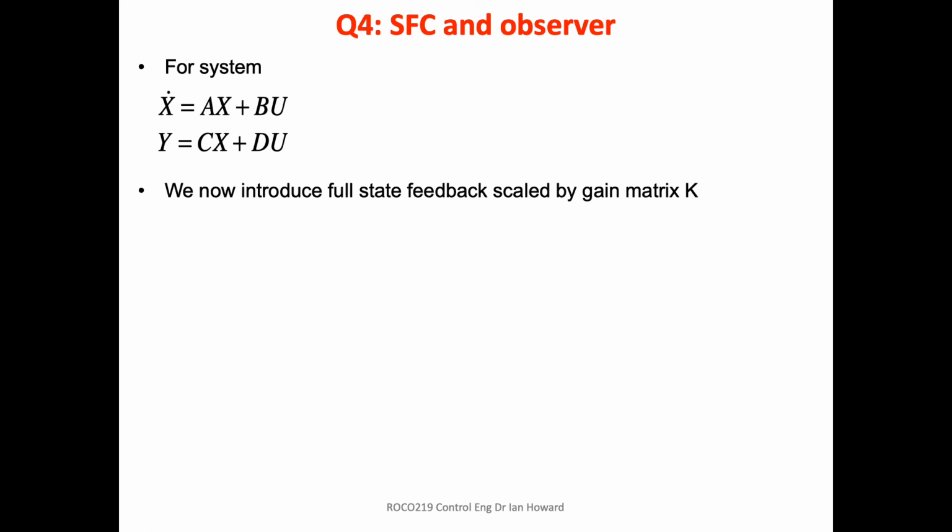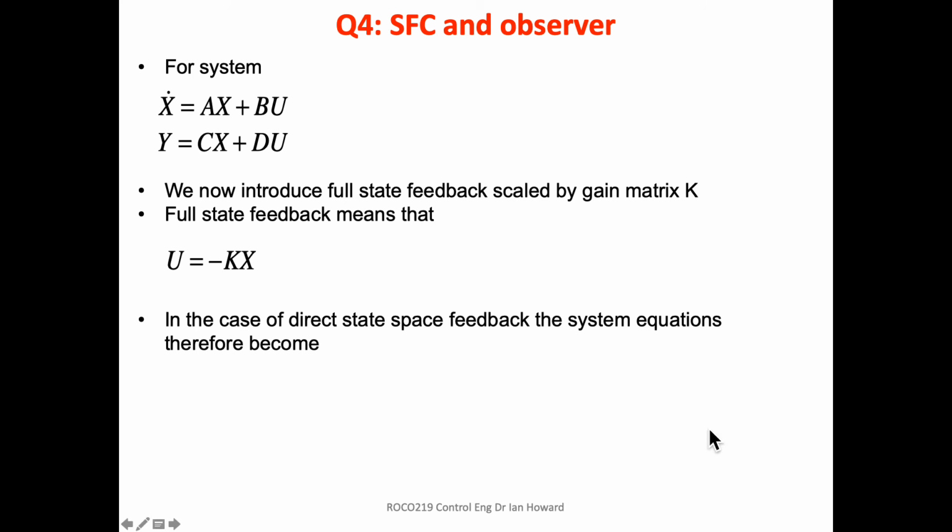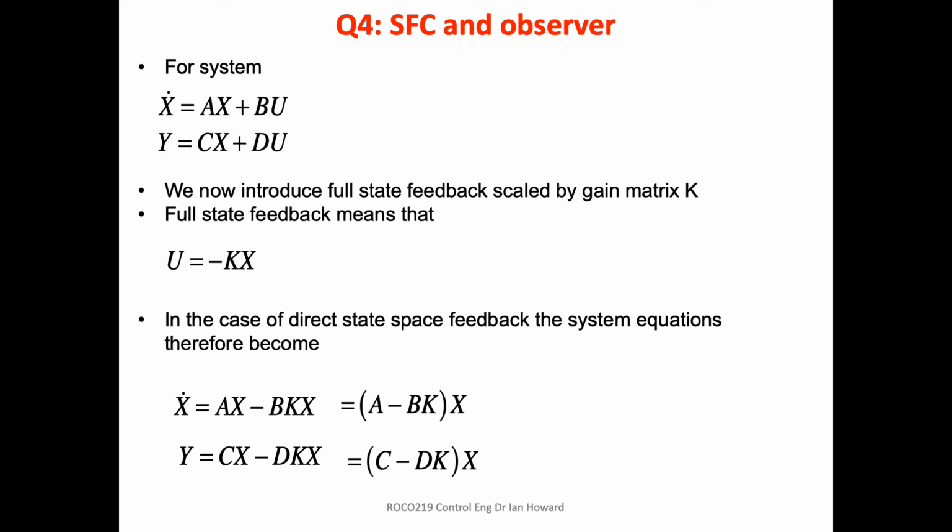So now we're going to look at the state space equations, and we're going to use full state feedback, which means that u, the input, is now going to be given by minus Kx. So we just have to substitute u equals minus Kx into these two equations here. That's nice and easy to do. So the first one becomes x dot equals Ax minus BKx, and we can factorize out the x. Second one is y equals Cx minus DKx, so we factorize out the x again, and we have the new equations of what the system now looks like if we have state feedback control.